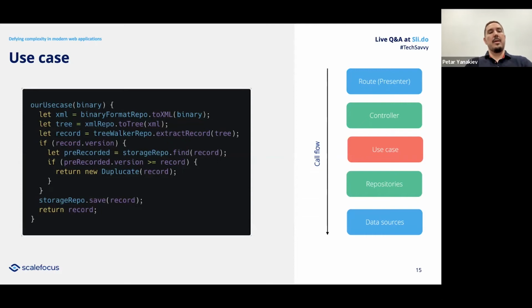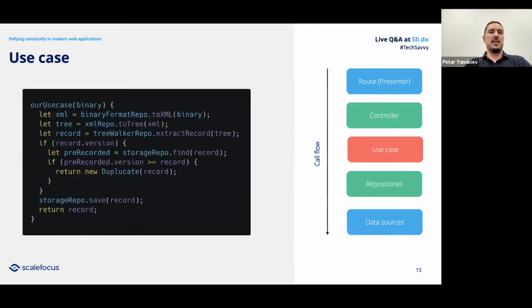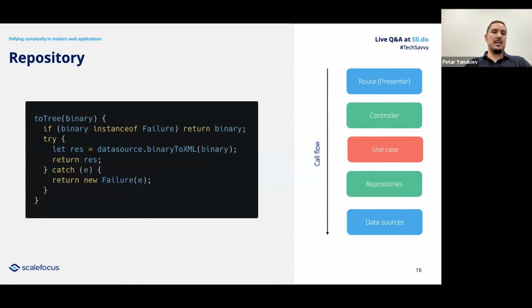This is useful because maybe the calling application wants to make sure that we did the right thing. Okay. And what is really a repository? The repository is something that has the knowledge of how to perform certain actions, and it hides the details from the actual business logic. So the previous slide says that it will transform from binary to XML, then from XML to a walkable tree, and then it will walk the tree and extract a record. The business rule doesn't have to necessarily know all of these details, so we hide them in repositories. And the repository has all the knowledge of how to do this.